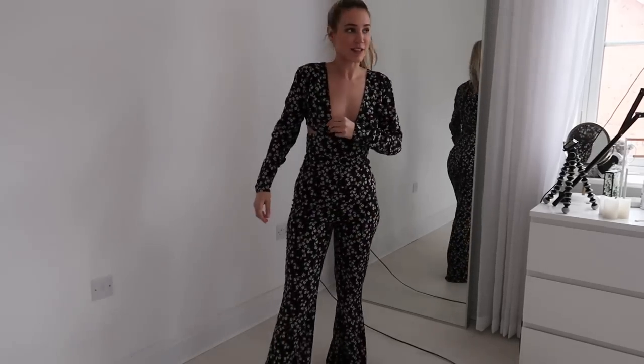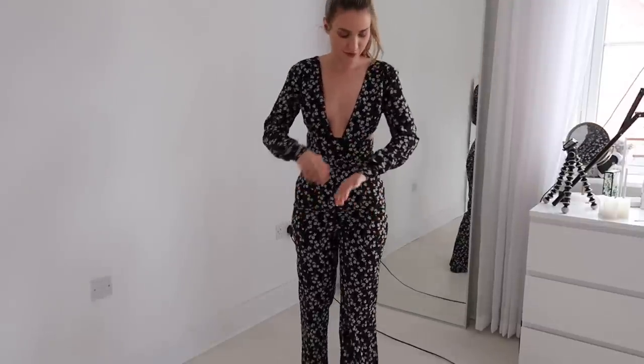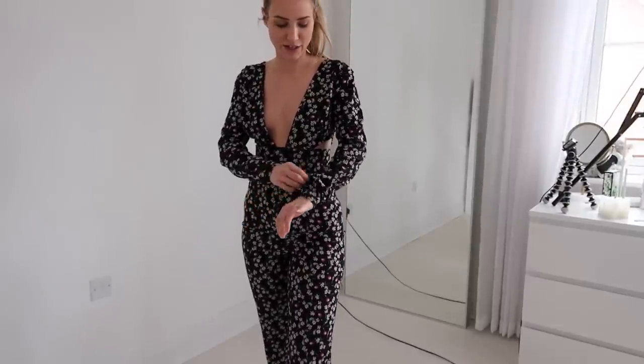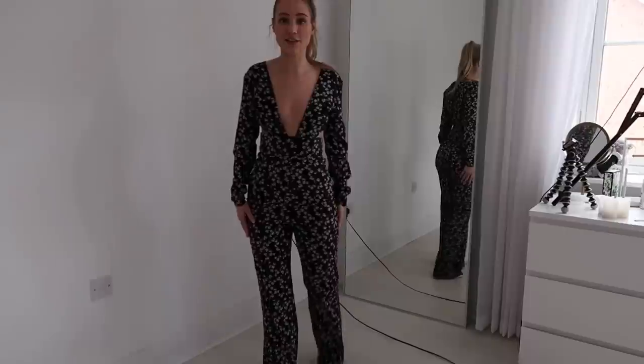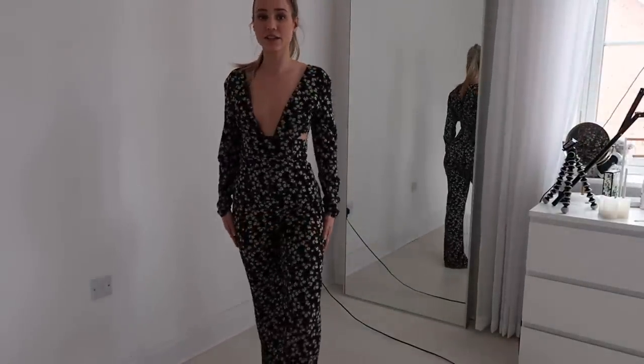This jumpsuit is the next thing. I actually really love this — I find it very very flattering. It's just super low cut, really only suitable for going out or a special event. Because of the floral print I don't know if I'd want to wear it for a formal event. I did wear it once last year to a movie premiere with Ben and took pictures in it. It fits so nicely and it's so difficult to find things that really fit. What do you guys think? Should I keep it, sell it, or give it away? I kind of want to keep it just because it fits really nice.